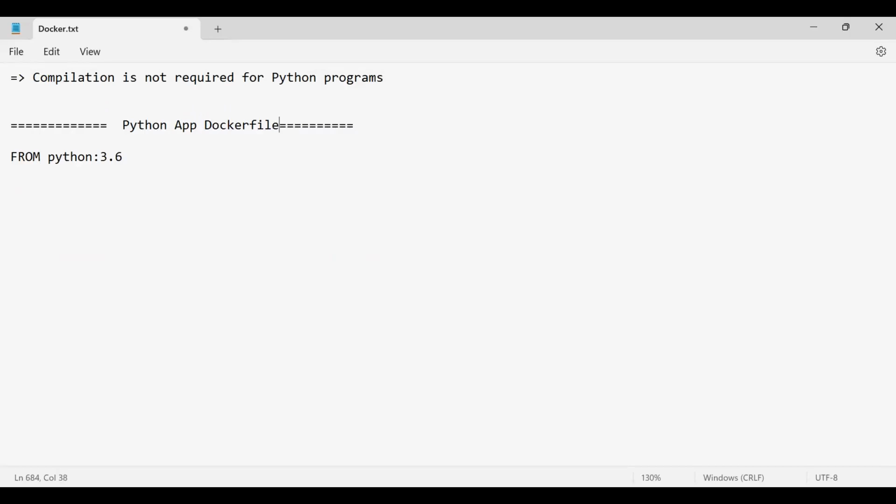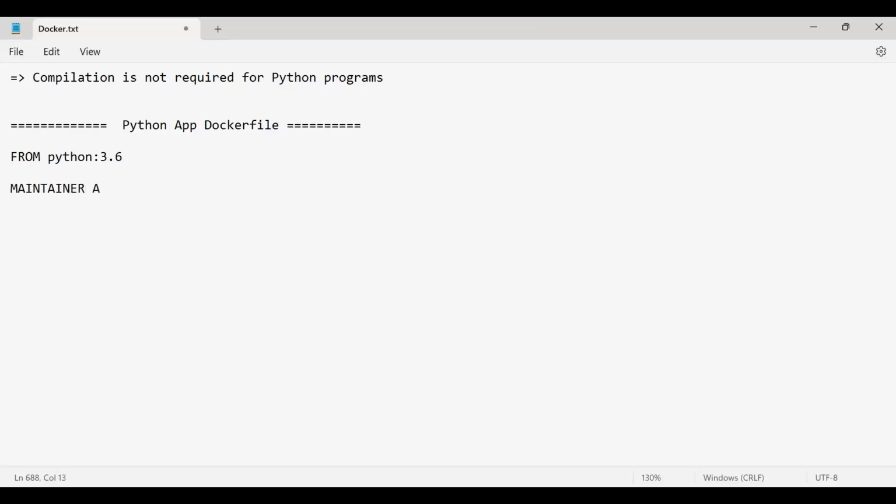Earlier, for a normal Java web application, I specified the base image as Tomcat. For a Spring Boot application, I specified the base image as Java. For a Python application, I'm specifying the base image as Python, FROM python:3.6. I want the Python 3.6 version. Okay, now I can specify who is the maintainer of this file.